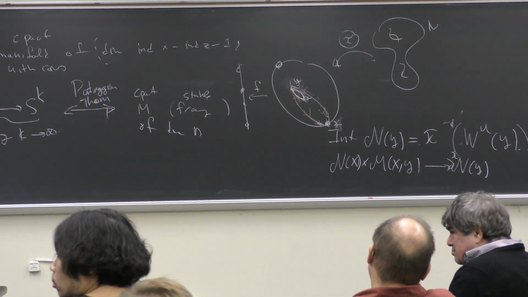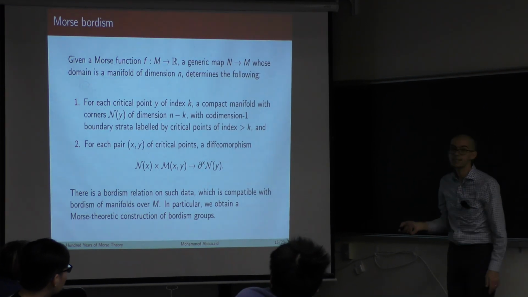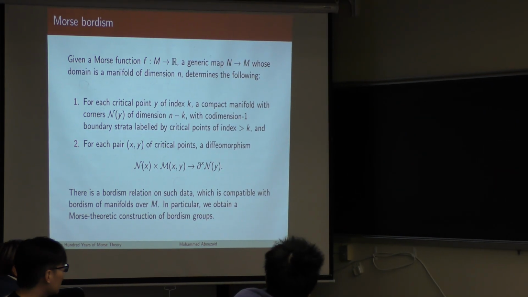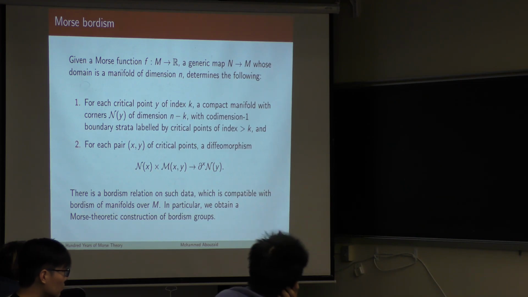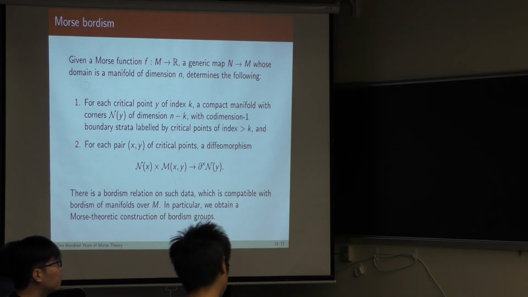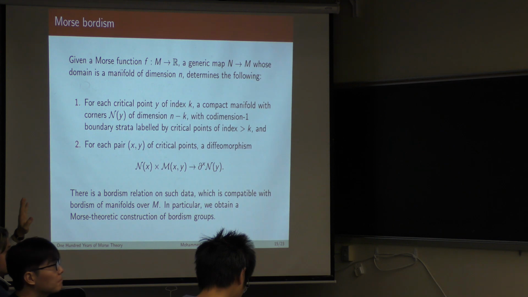So this is some data. I call this data the data of the flow module. I'll come back to that in a second. And now the claim is, on this data, which is some kind of abstract data associated only to this flow category that we had, to the data of the MXYs and the compositions between them, we can associate a notion of Bordism, and this data up to Bordism is the Bordism group of the manifolds.